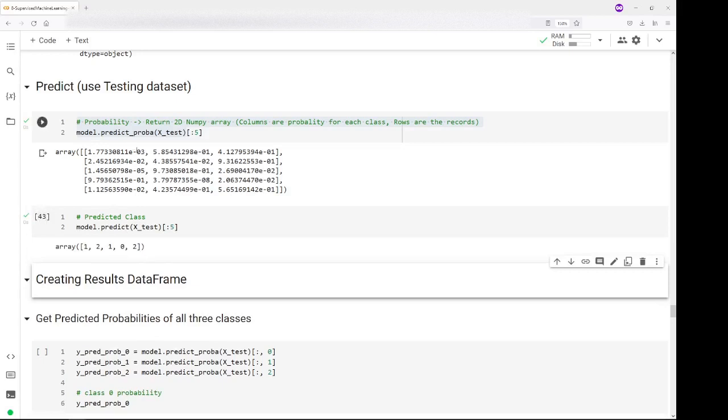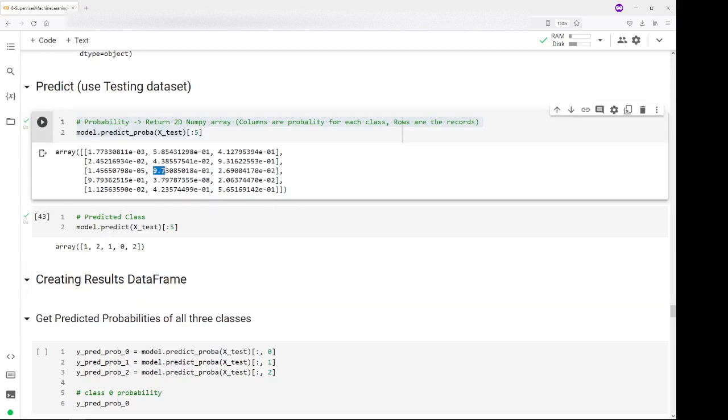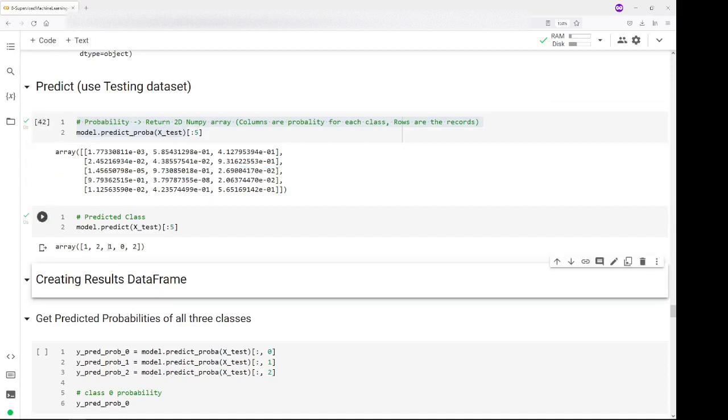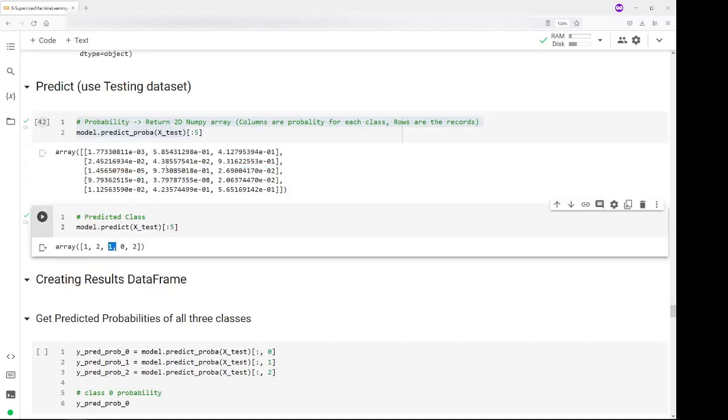Now you can verify whether your guess is correct. You predicted the first as class number 1. Yes, that's correct. Class number 2, that's correct. And the third one is class number 1 as well. It's 0.97 versus 0.0026 and 0.014, both very small. 0.97 is the class and this should be class 1. And the third one is another 0.97, class 0.